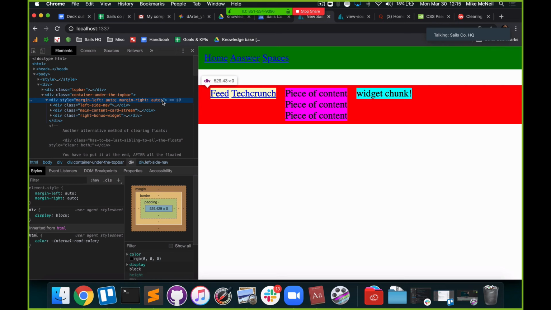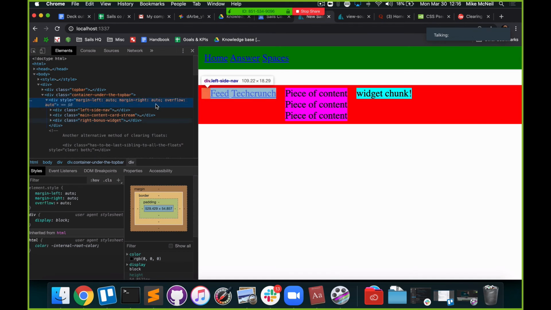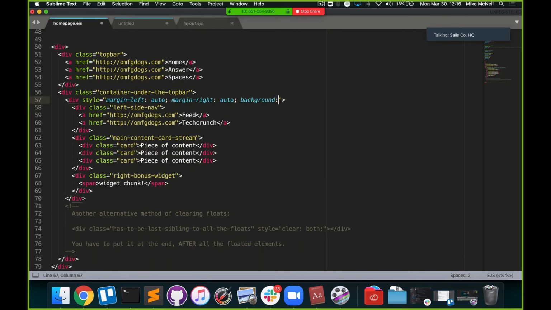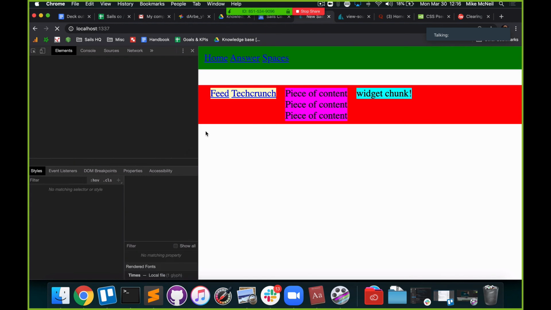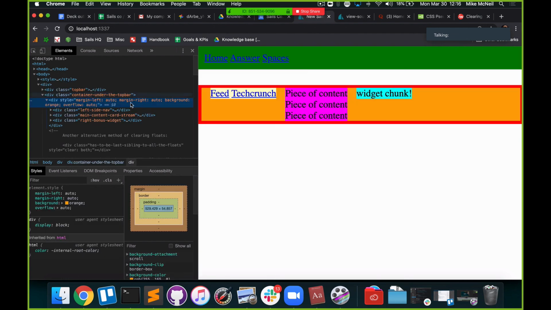And the reason it's 0 pixels tall? The floats. Right, because it's not stretching around its contents like it would normally, because all of its contents are floated. So to get around that, you have to keep putting it on there if you want the other things to obey. I'll make the sneaky div sneaky. Although now we have to make overflow auto, so there you go. Yeah, looks good.